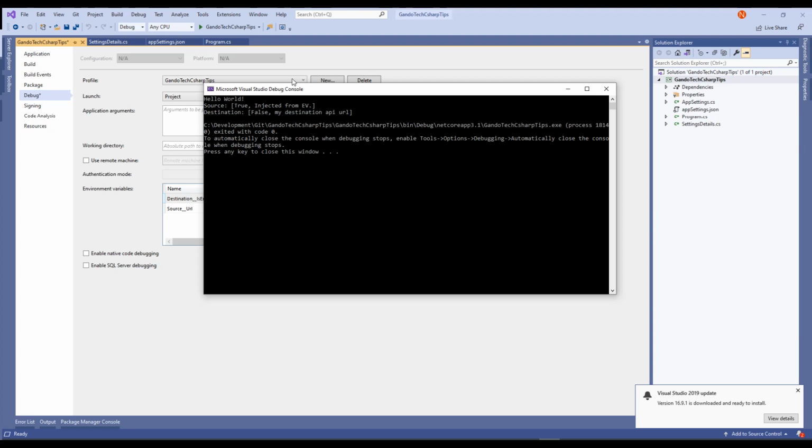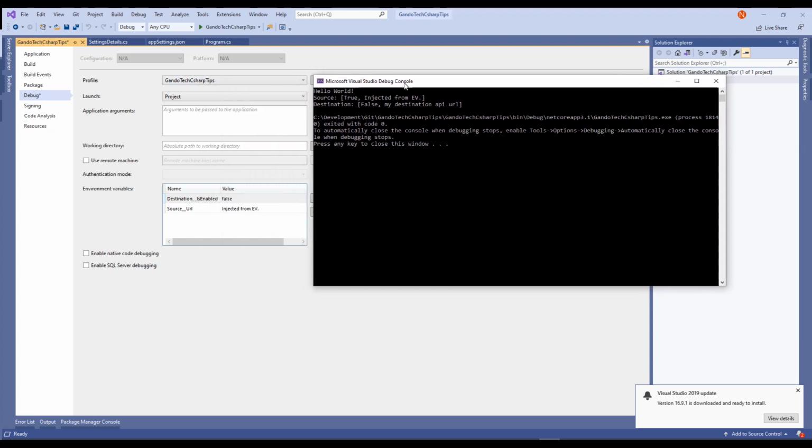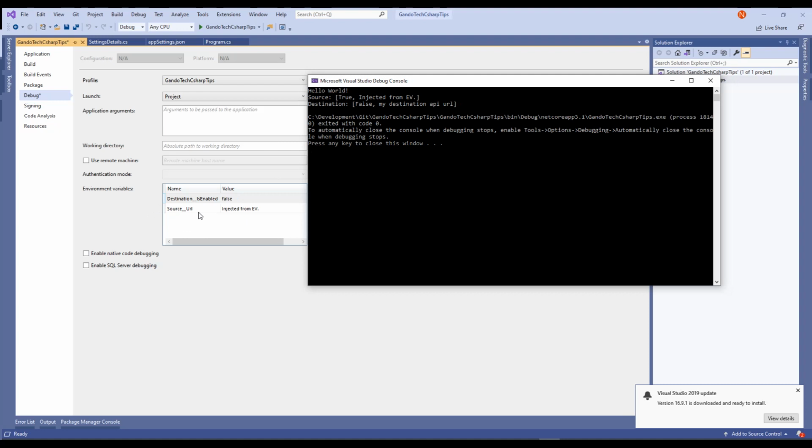This one has been changed because as part of our environment variable, we mention basically the source URL should be this one, which is coming in reality from the actual environment variable, and the destination is false, and it overwrote your app settings destination is enabled to false, but the URL remains the same. So that's all.